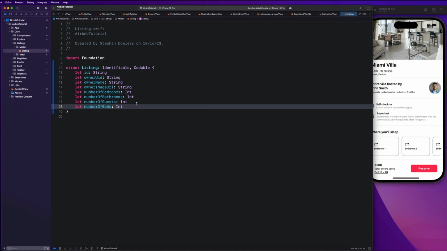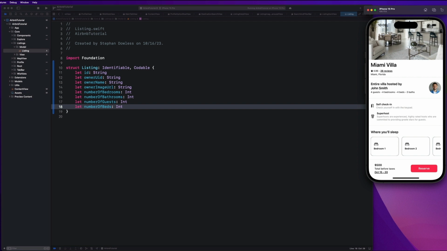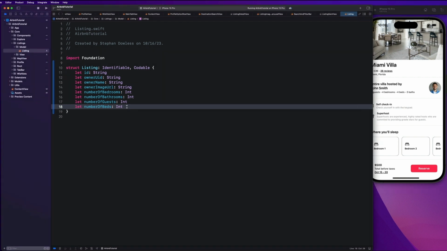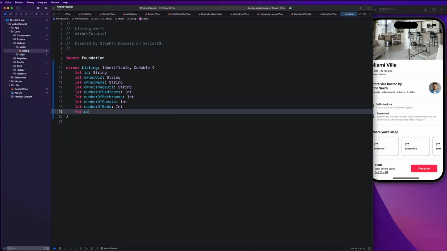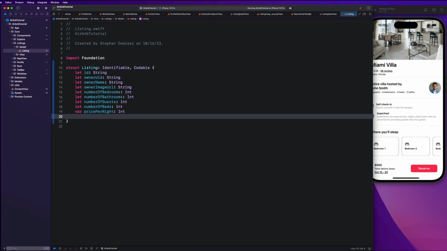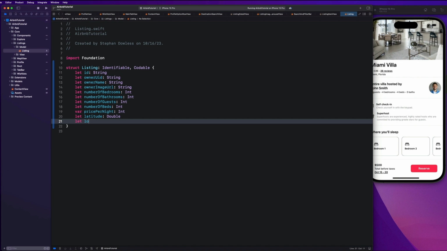Next up, we can start to talk about some more listing information, like what's the price per night, right? Let's actually make this a variable because that can obviously change. Price per night is an integer. Next up, let's think of location. Each listing is going to have some coordinate data. So we can say let latitude, which is a double, and let longitude, which is also a double.